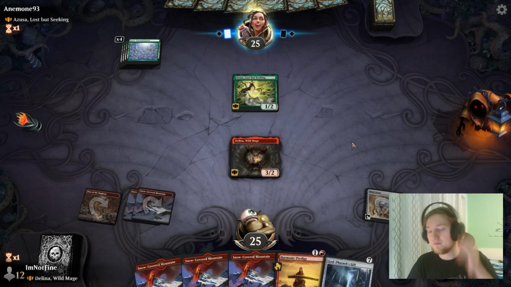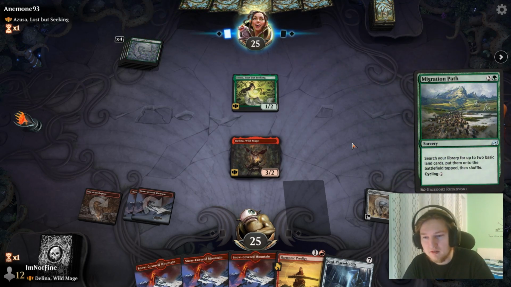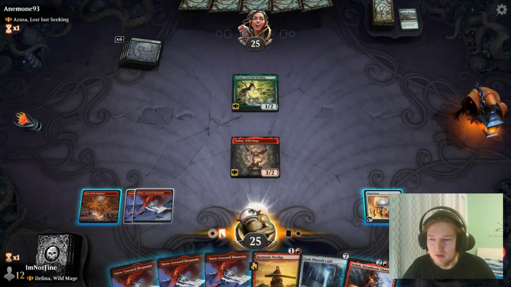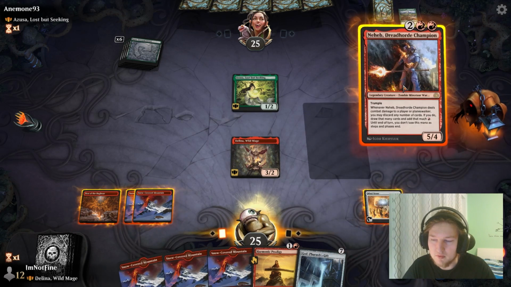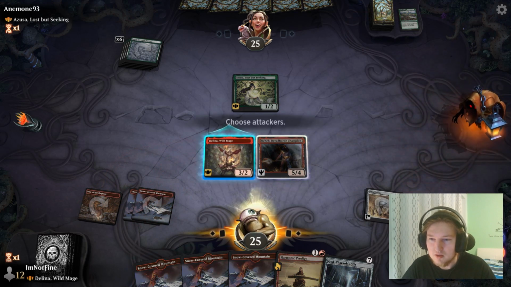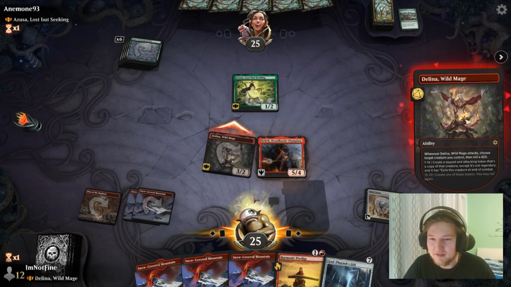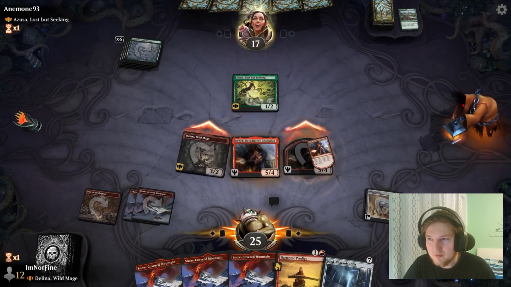So let's see. Are they able to stop my impeccable coin flipping skills? I want to top deck a Barbarian Class here. Ooh. Yeah, I think we're supposed to just coin flip with Hell again. We had great success with that, didn't we? No. That doesn't work as well.